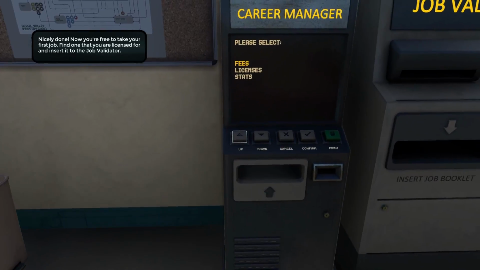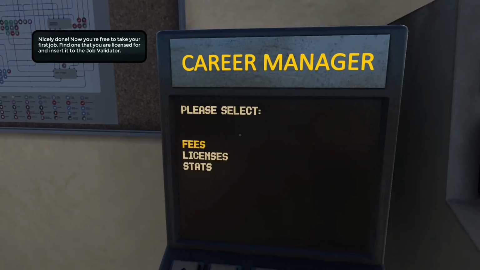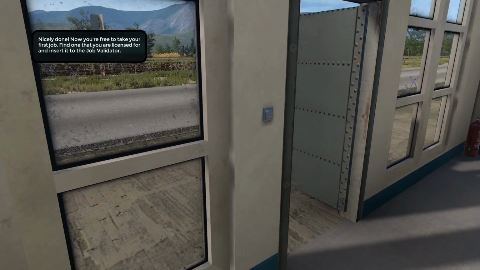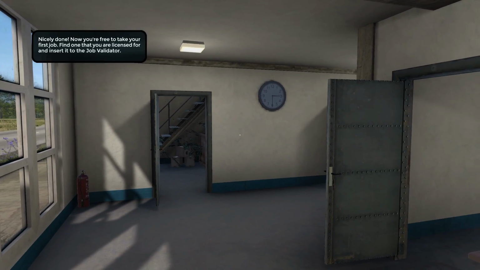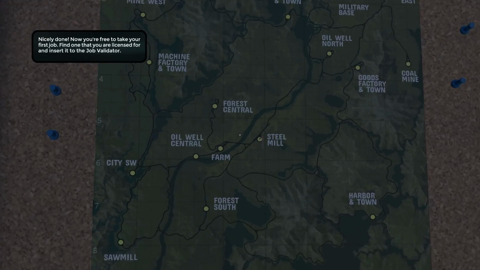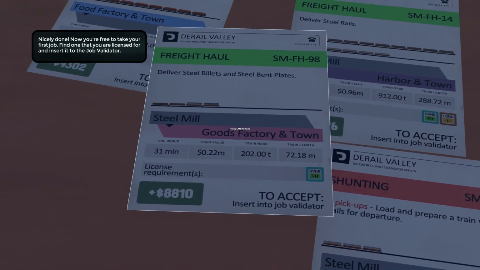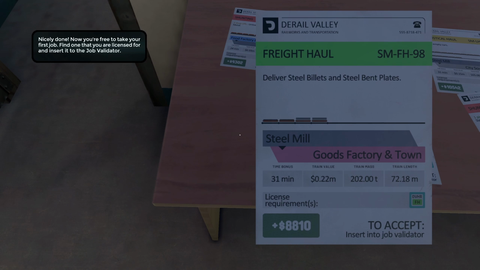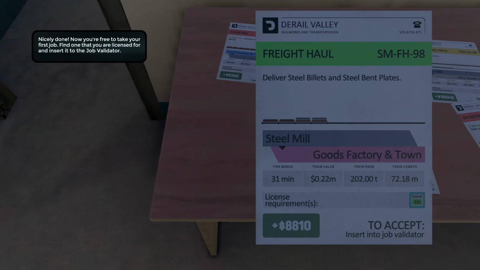We need to take a job that we're qualified for. Do we have any fees? No, we don't have any fees. Okay, so fees are a thing. We have to pay for emissions, I think, fuel, things like that. So that's going to cost us a bit for sure. But I think we can do this because it's freight hauling.